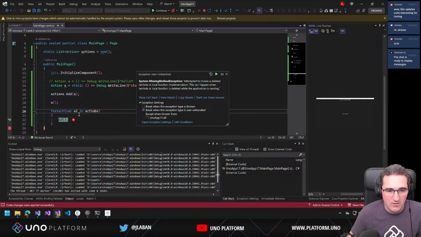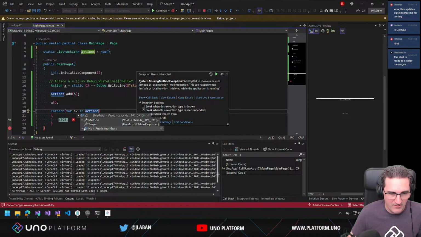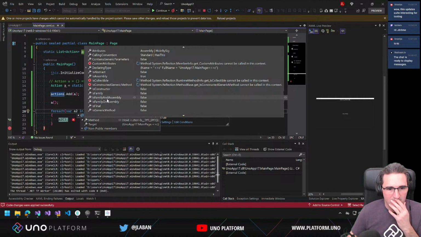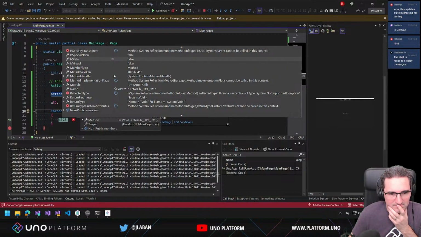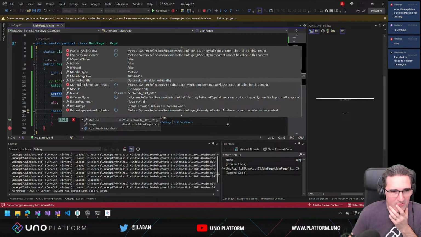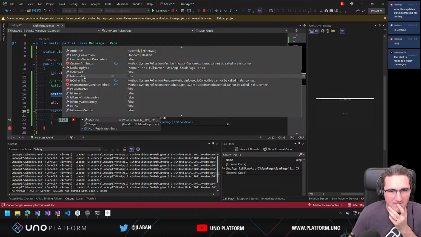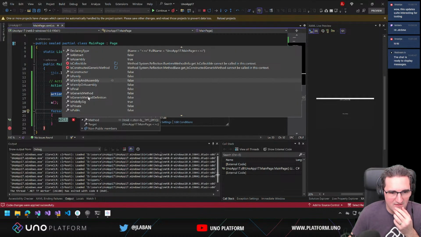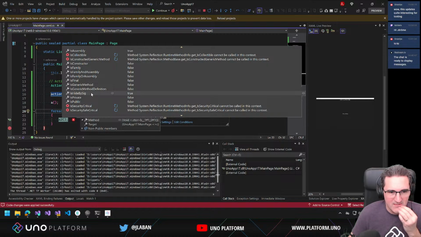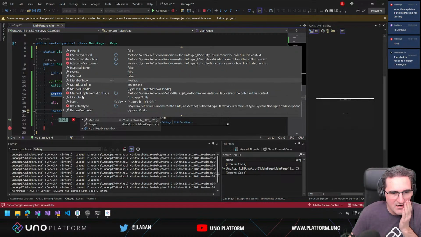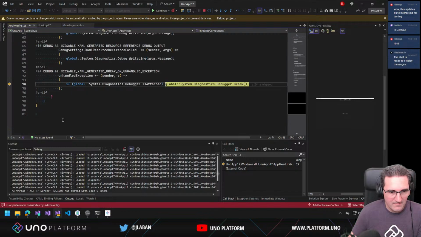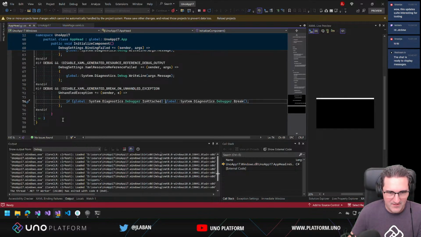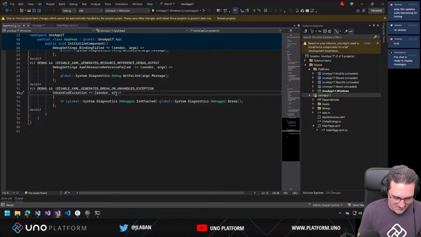Maybe there's a way to know about it. Maybe there's an attribute that's set on it. Is there an attribute set on it? Maybe. Declaring type, assemblies, generic method, hide by signature. No, there's nothing here. Let's poke at that. Let's see. Well, it crashes the app as a result. That's not fun.